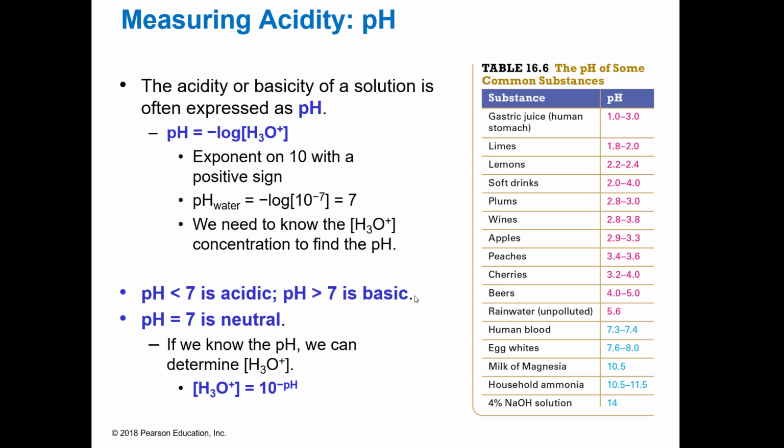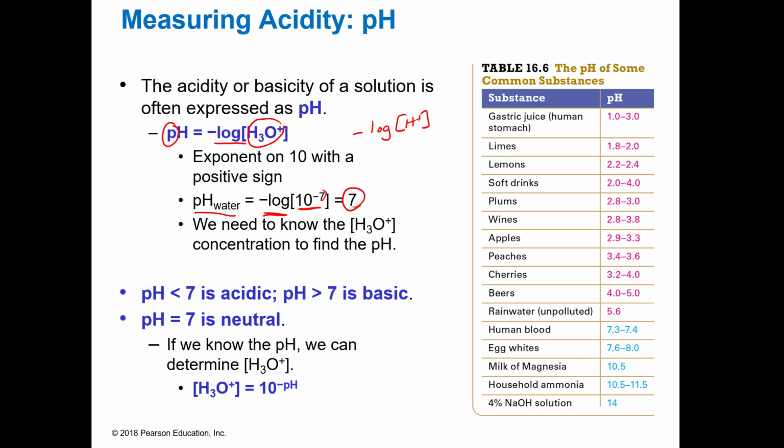So how acidic or basic something is is typically expressed in pH. And the P in pH, or any other thing you see in chemistry, means the negative log of whatever follows that. So pH is the negative log of the hydrogen ion concentration, or remember we can interchangeably say hydronium or H+. So the negative log of the H+ in your equation, the exponent on the 10 is going to be a positive sign. So if you're doing the pH of water, that would be the negative log of 10 to the minus 7, which is the molar concentration of hydrogen ions in pure water. And if you do negative log of 1 times 10 to the minus 7, that's going to give you 7.